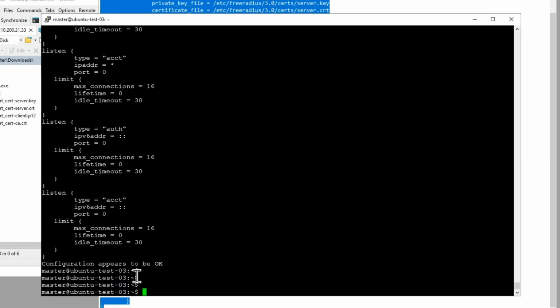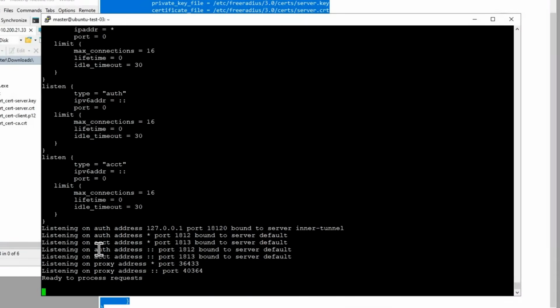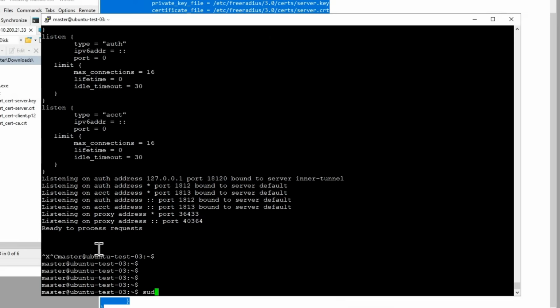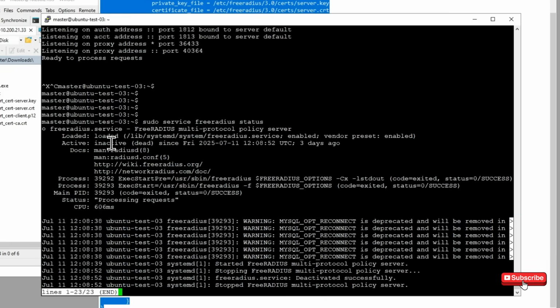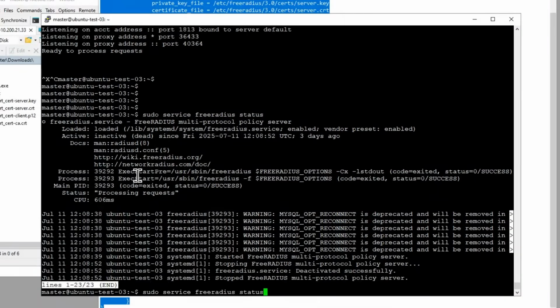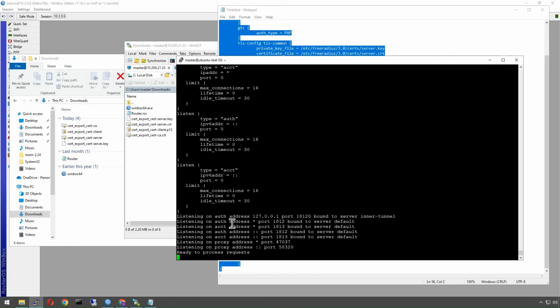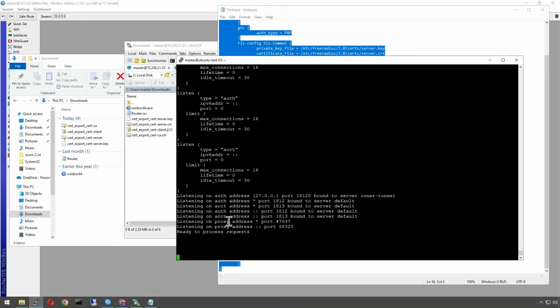So that's all good. Now what we're also going to do is make sure your FreeRADIUS service is not running, and then we can run this -X. Basically it means it runs in the foreground, but it's running live. So it's now running, but if I do Control C, sorry, it stops it again. So if I do sudo service freeradius status, as you can see, it's inactive. By doing this, it's going to flag any errors, so it gives us the verbose output when we make connections to it. It's just a way I like to do it if I'm testing anything.